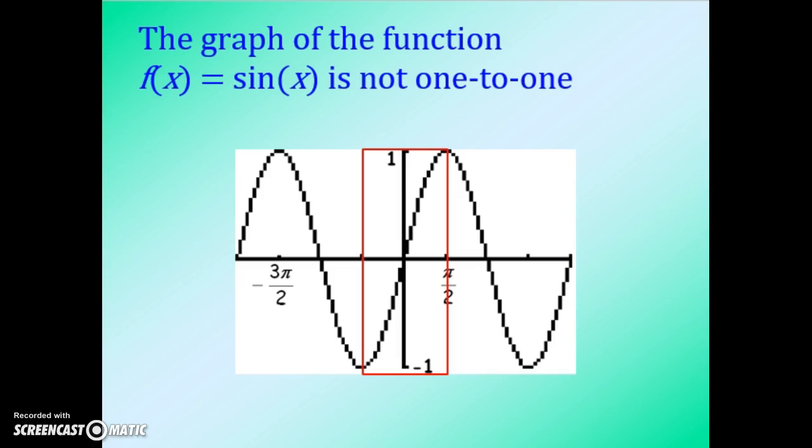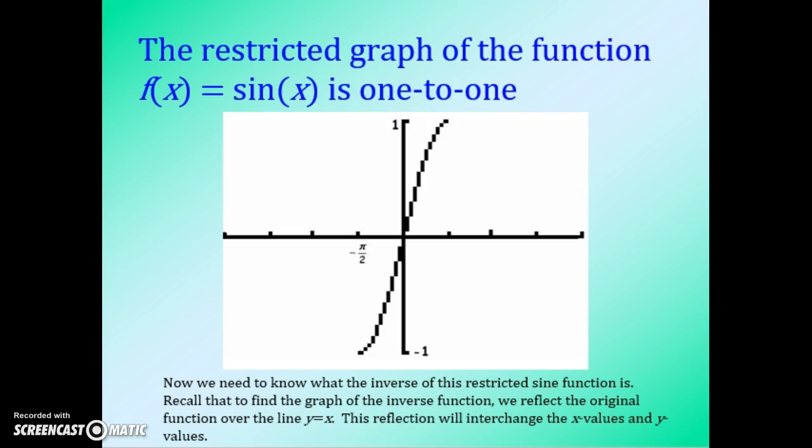So here's the graph of the parent sine function, and we can clearly see it will not pass a horizontal line test at all. If I draw a horizontal line along here, I'm going to intersect that graph infinitely many times. So what we do is we look for a piece of the graph that will be 1 to 1. And see the red box, the graph inside the red box? If I restrict the domain to negative pi over 2 to positive pi over 2, that piece will definitely pass my horizontal line test, and therefore I can talk about sine having an inverse function.